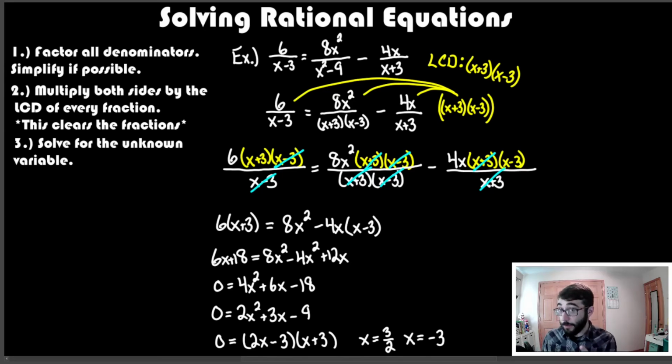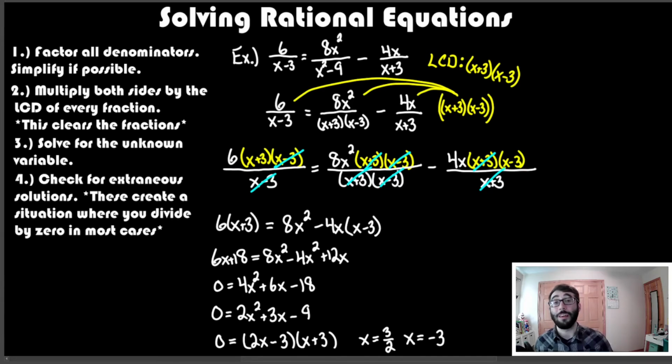Now, there's actually one extra step that we have to cover, which we didn't in the previous problem. And we probably should have, but it was okay in that particular one. Now, remember, we're dealing with rational expressions here, and when we were dealing with rational expressions, we always had domain restrictions, right? We couldn't divide by 0. And because there were domain restrictions, that means once we get to these equations, we could have extraneous solutions. So what we need to do now is we need to check for extraneous solutions.